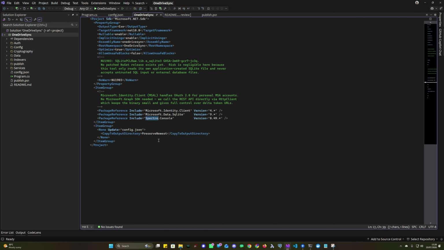This was all built using Claude Sonnet 4.6. I've done a lot of heavy testing on it, and there are still a few bugs, but I wanted to show you the premise of the application: it's just a command line utility. It has no visual UI element, no web application, no React. It's a lean application with a very small footprint, and it just uses official Microsoft packages. The only third-party one I've sanctioned is Spectre Console, which is what lets you run it from the command line.